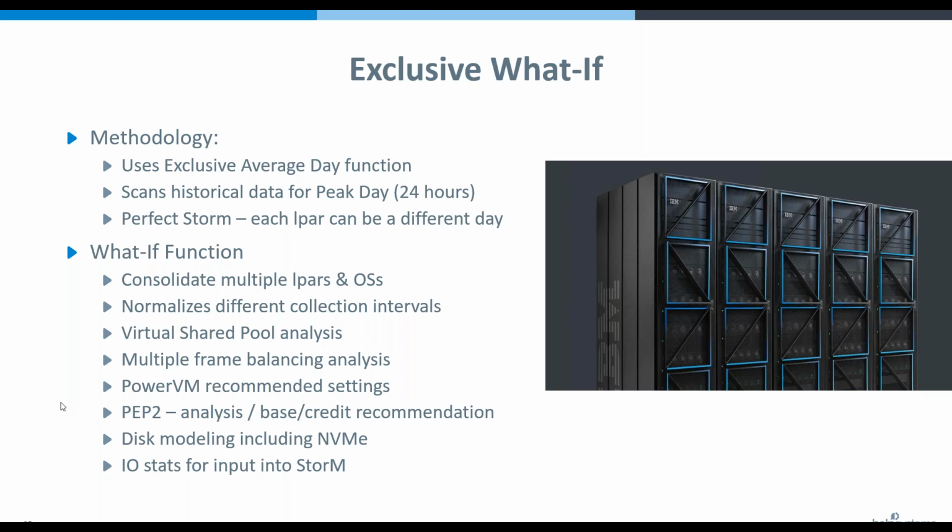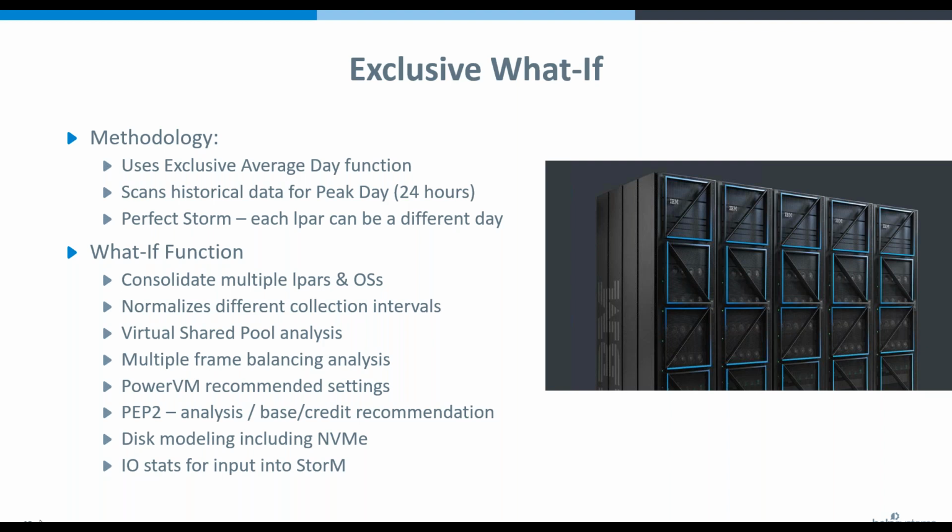And then obviously, as I mentioned, when you go from Power 8 or Power 9 to Power 10, you are going to change your PowerVM desired and virtual settings, and maybe the virtual shared pool settings and those kinds of things, right? So we are going to make those recommendations. We can do a PEP2 analysis, which basically says, well, what is the recommended number of base licenses? How many credits do I need to buy, or will I buy over X period of time, right?